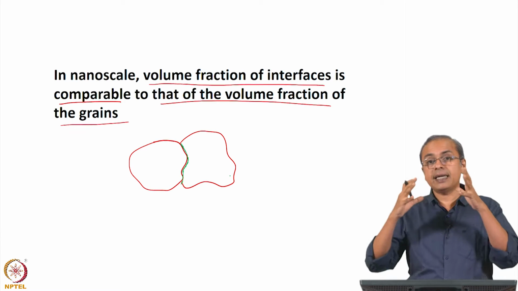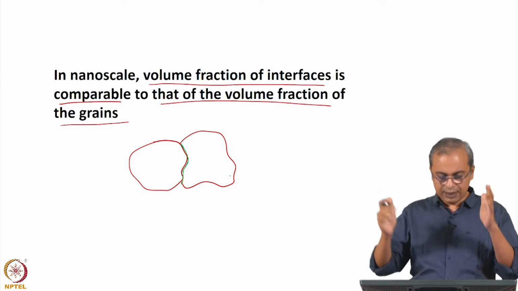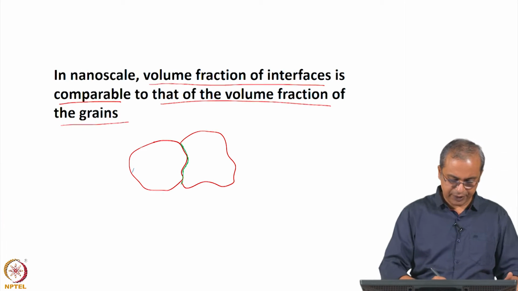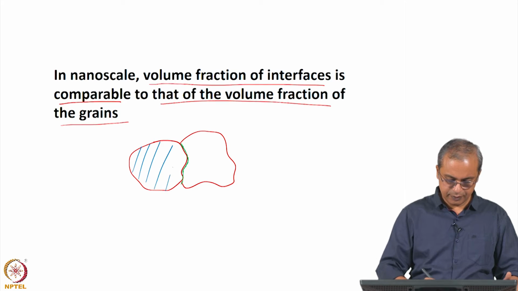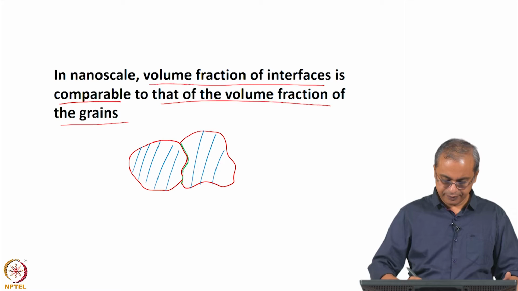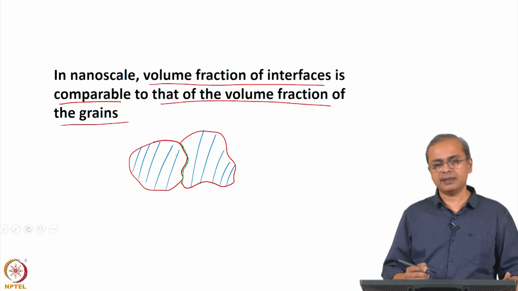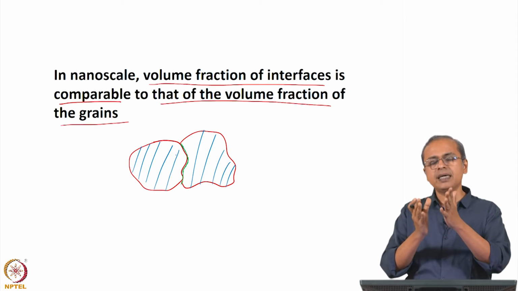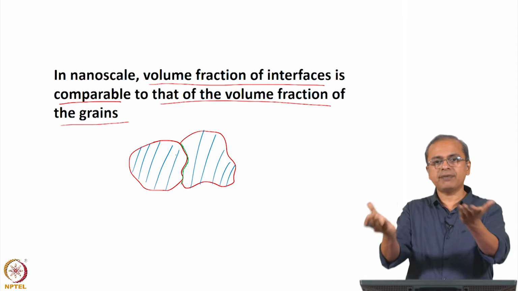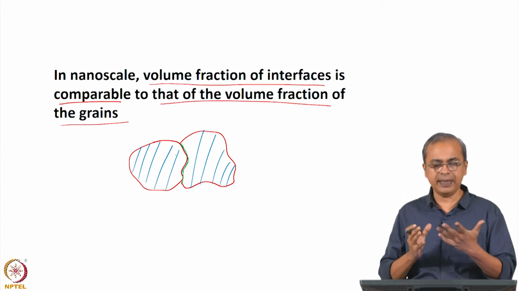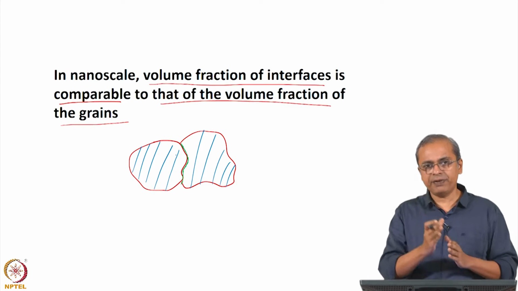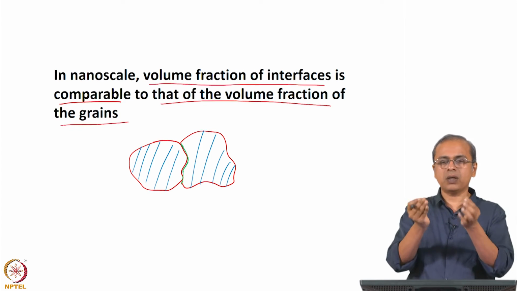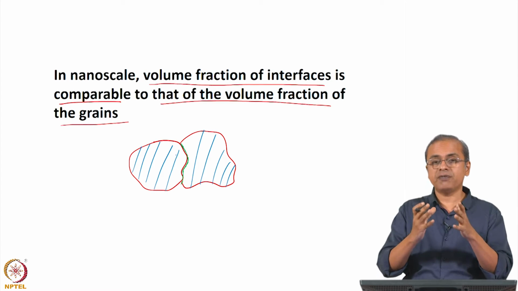But if you look at it at the atomic level, you have perfect atomic order here, perfect atomic order here, and also perfect atomic order here. But as you approach the interface itself, the atomic order begins to get a bit disrupted, and finally at the interface you have some bonds which are broken and not complete. So, even though the interface is a two dimensional entity, we assume a certain small amount of thickness around that interface where the influence of that interface is very significant.